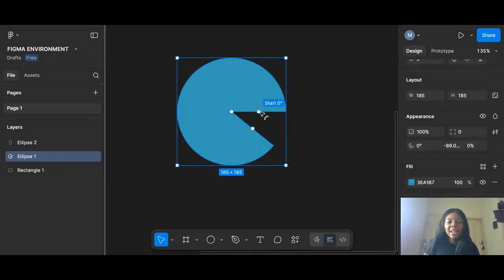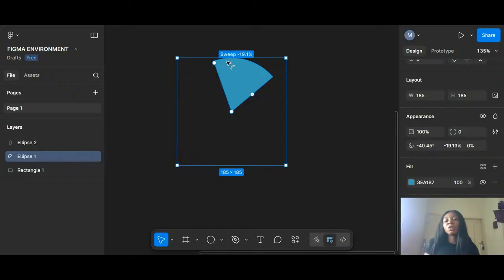Then here, once I open the arc up, here I can rotate. I'm just rotating. Then here you can see sweep. This is start. The start helps you to just rotate it. This one is sweep. Sweep helps you expand the divide.